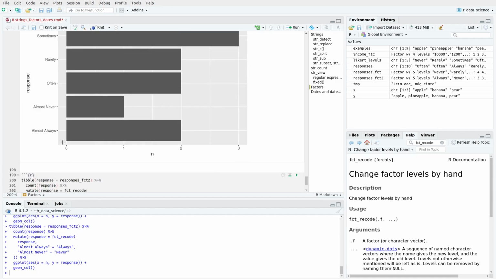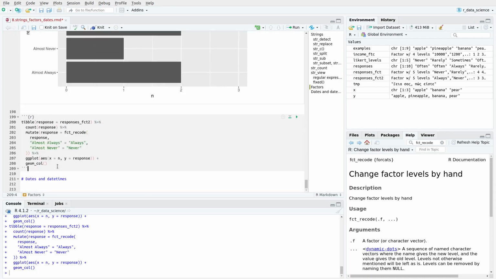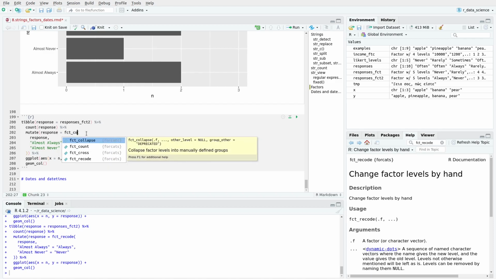And then let's say you wanted to publish this in a newspaper, for example, and your editor comes to you and says, those are too many categories, people don't really know what they mean. Can't you do instead just a simple differentiation between people who say that they do something, so they answer yes, and people who say that they don't do something, so they answer no. So what we can do here is to collapse a couple of categories. And the function is called fct_collapse.